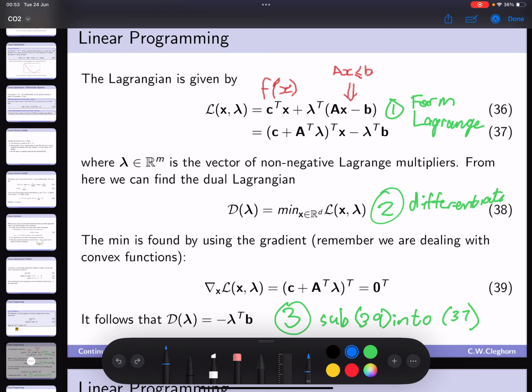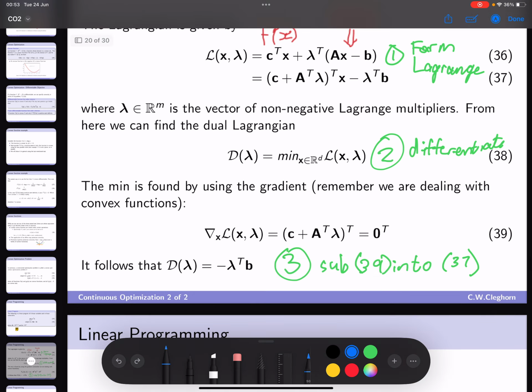Okay, and so if you look at your tutorials, which I hope by now you have, you'll see that a lot of these questions are actually just asking us to derive this, because from here you're now at a concave function, and so this is standard to optimize. You've now gotten rid of any sort of constraints. We know that the lambdas just have to be greater than or equal to 0, but that's about it. You can actually just try and directly solve that now. And there are obviously algorithms like gradient descent and that sort of thing, which are all applicable once again.